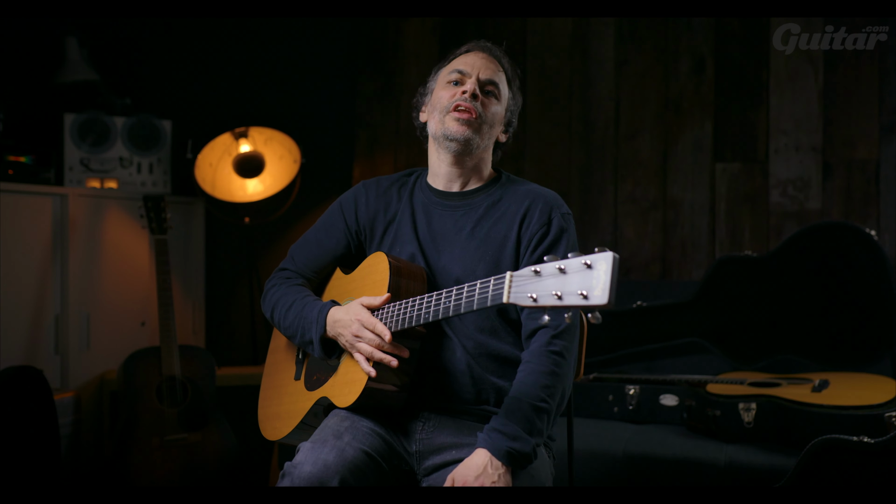Now, Cova refers to the nickel cobalt alloy, which is used for the wrap wire. It's not commonly used in guitar string manufacture, but Martin claim they are easier to fret due to their lower tension when compared to bronze or phosphor bronze, therefore leading to less fatigue, which should prove beneficial for those players like myself who play acoustic less than electric.